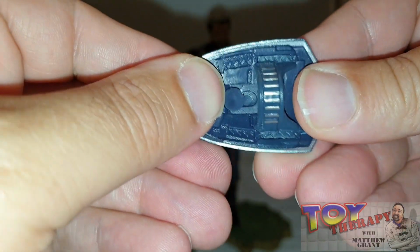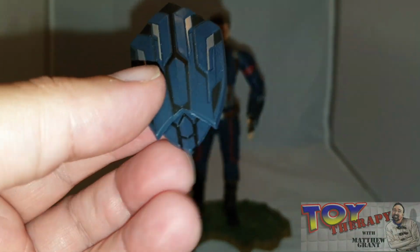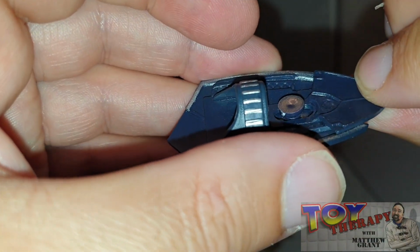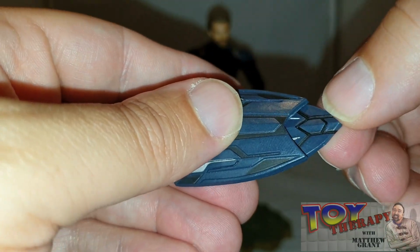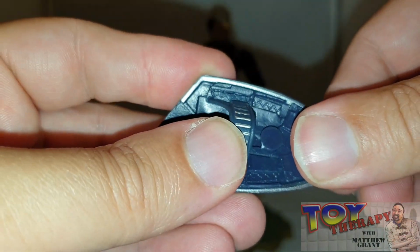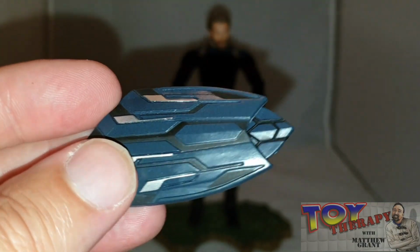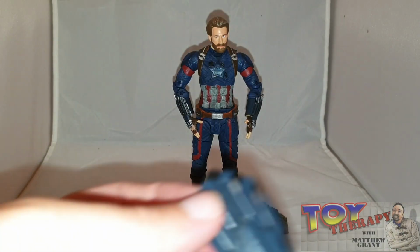So you can just fit them there, and they will stay in place. I don't know why that was a thing. I don't think it works very well. I think that is a bit poor, maybe. I don't know. But for my review, that could have been a lot better. I was a bit disappointed with that. And you get 2 of them as well.